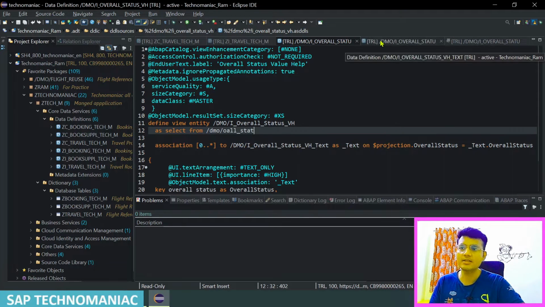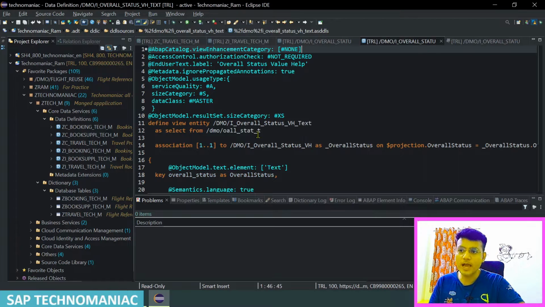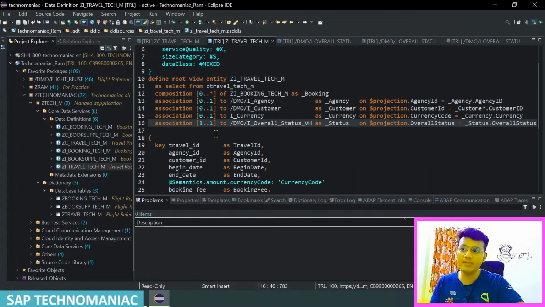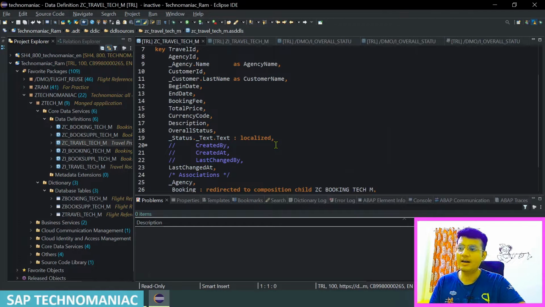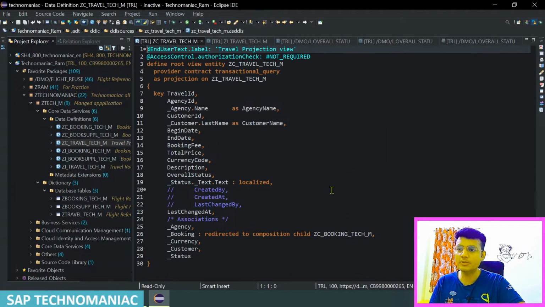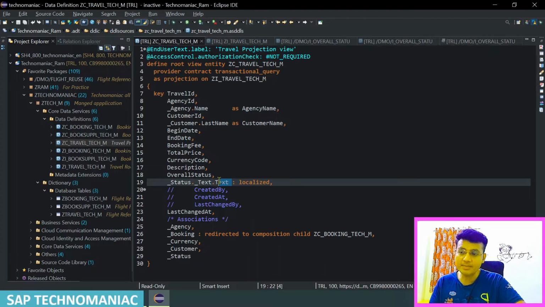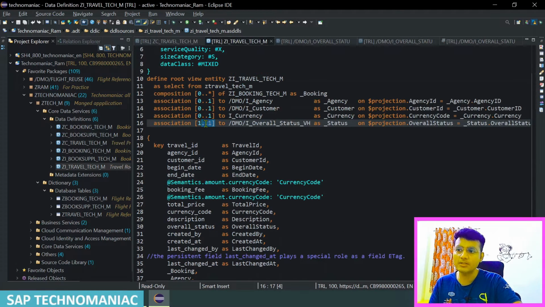But for this status, if you are accessing the text, there will be 0 to n cardinality. That is the reason. So in our interface view, 1-to-1 was correct. But in the consumption view, now the error, I think it will get removed. Since we are accessing another association from this association, this can have n number of entries. To solve this error, we have given the localized, so we will get only one entry from that. So no need to modify this one, because the status will be only one.